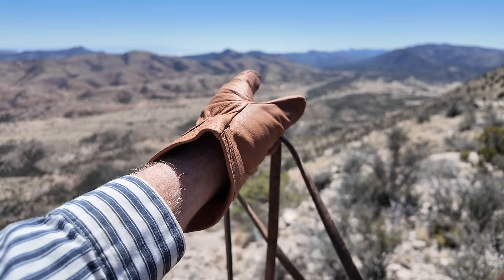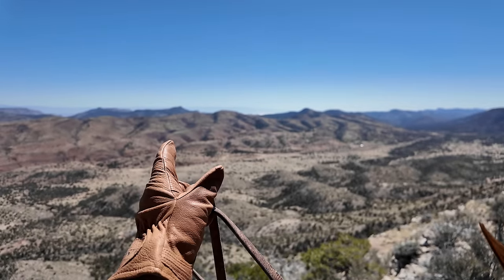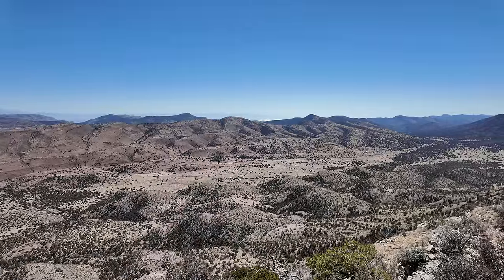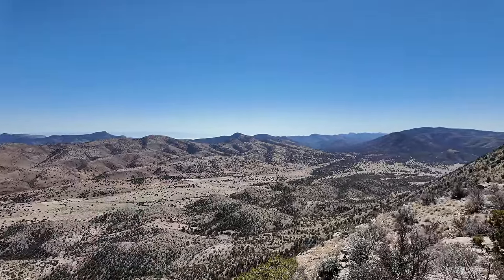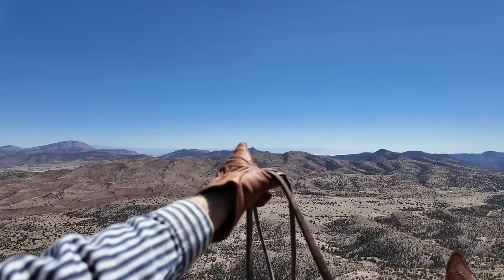There's a ranch house right down there. And if you look way over there, you'll see the white sands. One of these peaks in here, heck, it could be that one, I don't know. One of them is Victoria Peak. And it's the one that has the legend that there's caverns in it. They proved that there's big caverns in it. Well, I'll show you some of this video.